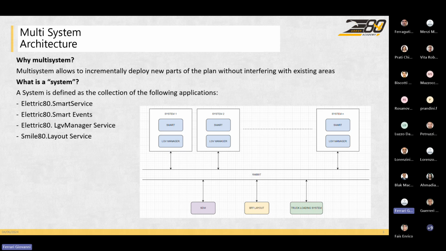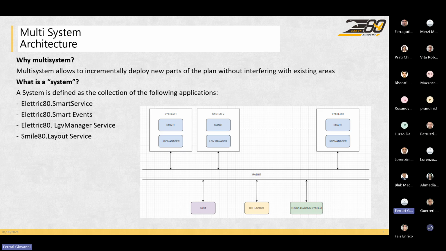When we introduced Multisystem, we decided to remove the SDM middleware and to make both SDM and LGV manager able to directly communicate in JSON for some messages and being able to directly communicate with RabbitMQ topics, so queues that support the routing key.